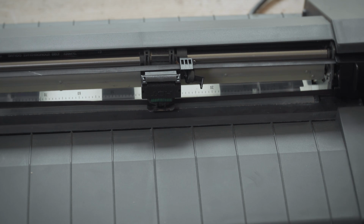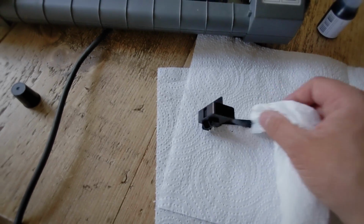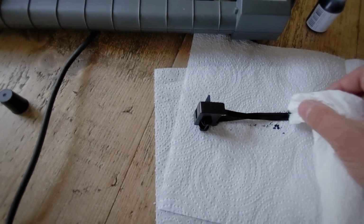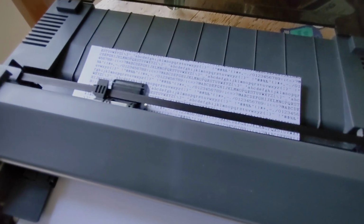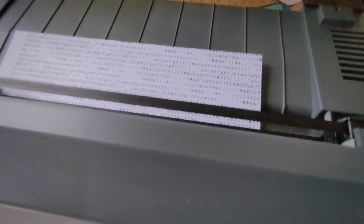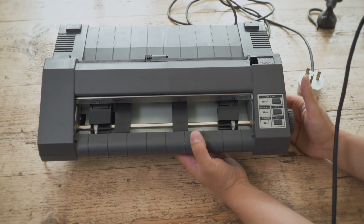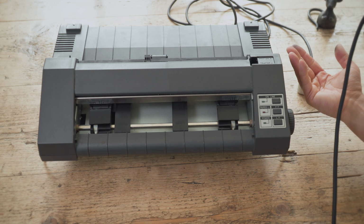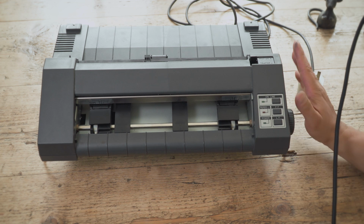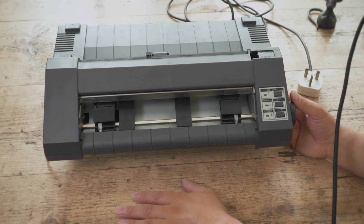I've put some footage in showing you me re-inking this. It was dropping some stamp ink onto the ribbon, then wiping it with a kitchen towel and ending up with black hands. But it worked absolutely fine. There's some footage going in now, hopefully, of the first thing this printer printed in many, many years. You could buy these things in places like Dixons because it's Amstrad. They could just get this stuff out there into places where other manufacturers couldn't. They were incredibly widespread, incredibly cheap, and they do a job.